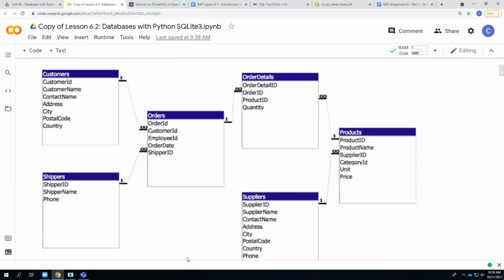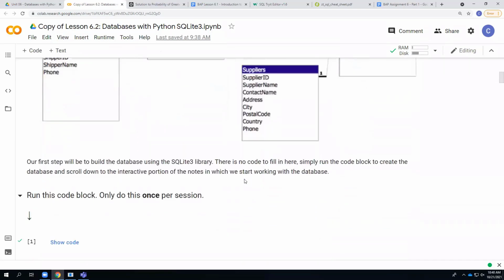So they're businesses ordering products from suppliers, and there are shippers involved in moving those items from one place to another. So we have these various tables that are tracking the different aspects of this network. But ultimately, it's kind of about the customers and the products that they receive. So we can start to ask some questions about that.